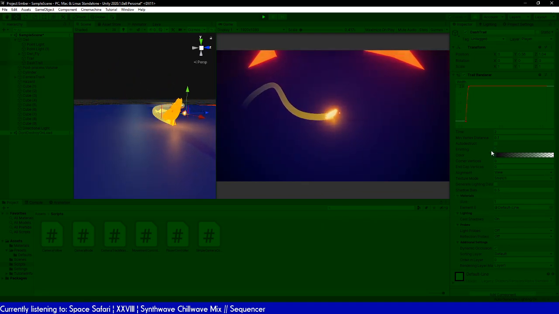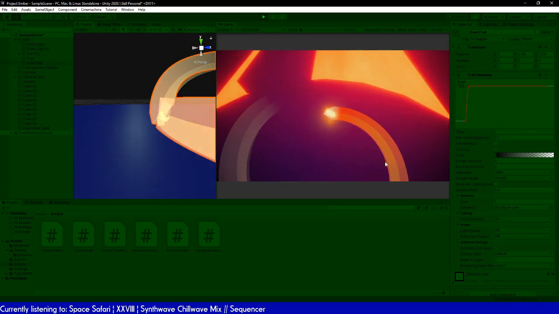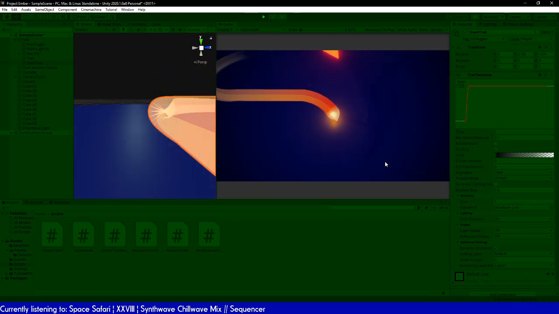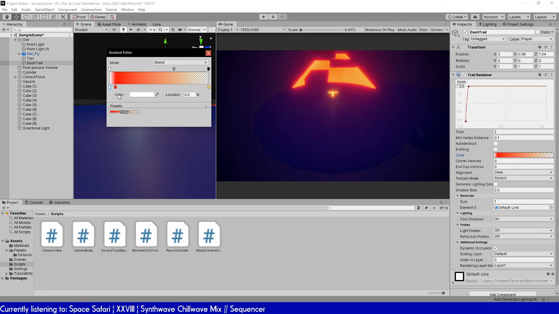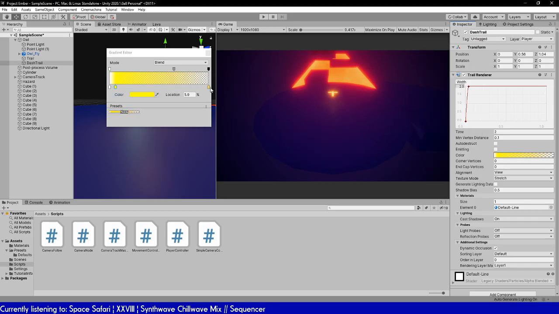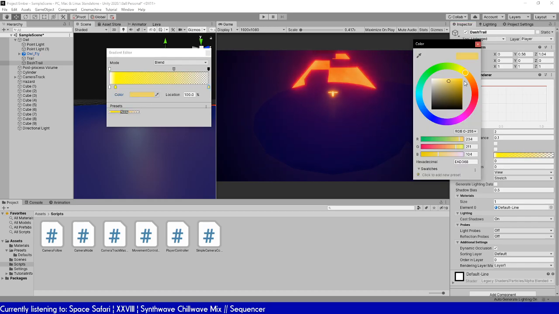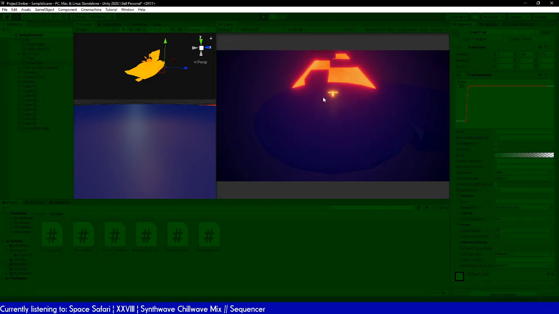I set its emitting to false. Put it back on. No, you know, I don't like that as much. We'll make that yellow, and we'll actually use the deep shade of red out here. I think it might look cool.